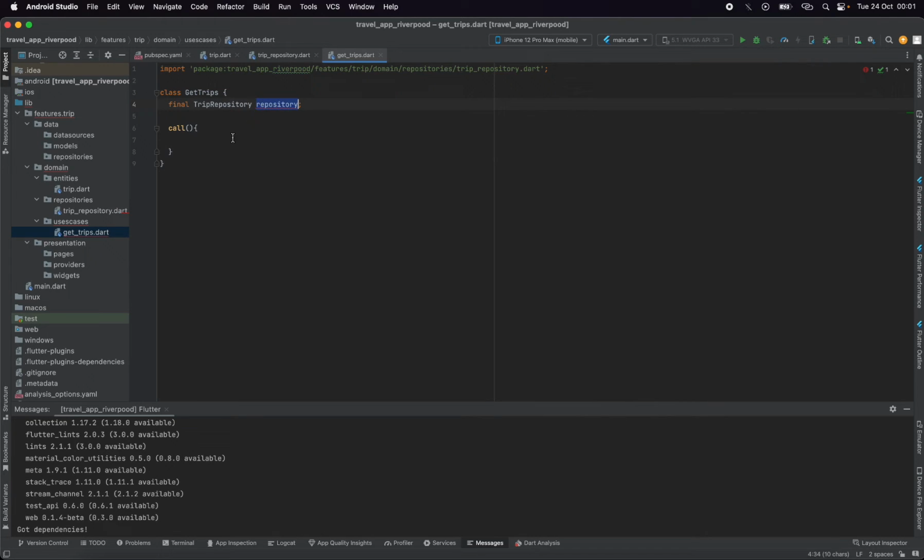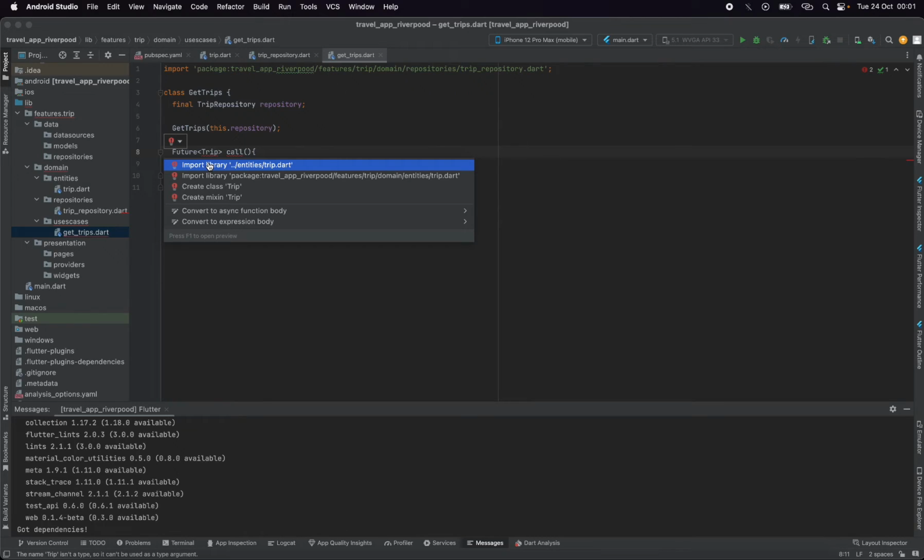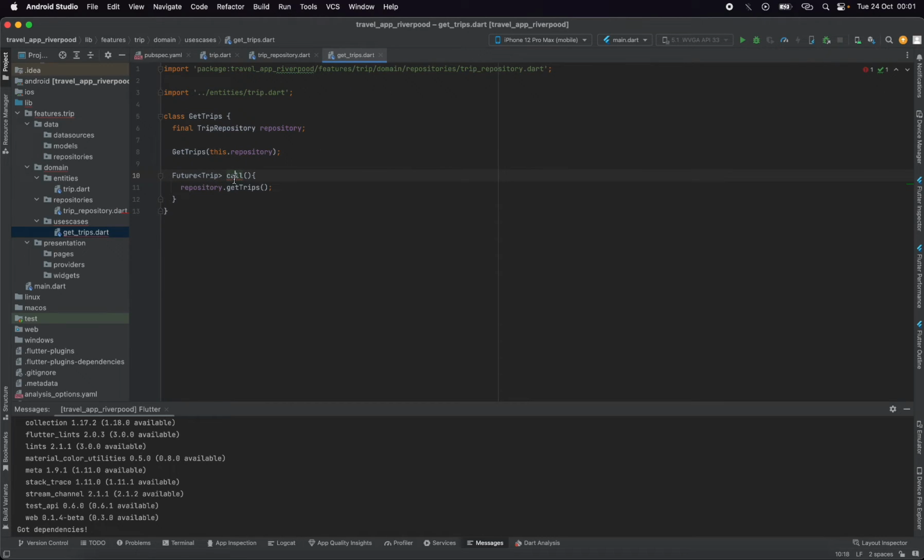Yes, and inside we are going to just call get trips, and it will return get trips. So we will have this, for example. It asks me to create a constructor, so we are going to create a constructor, and this one will also return us trips.